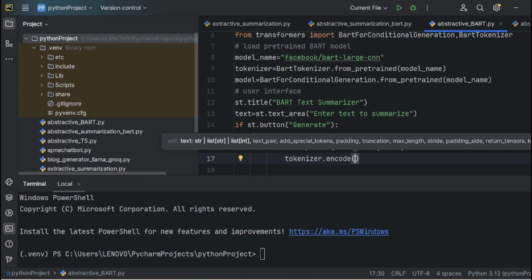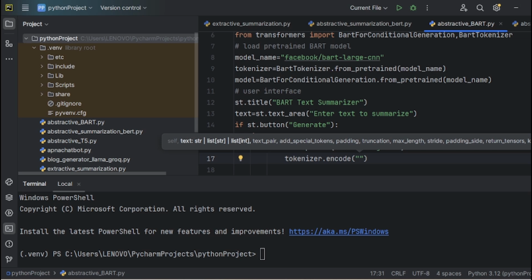Okay, here is one point to note. You have to pre-process your text first. You have to add the word summarize before your text, so that the model can understand that this text is for to summarize.